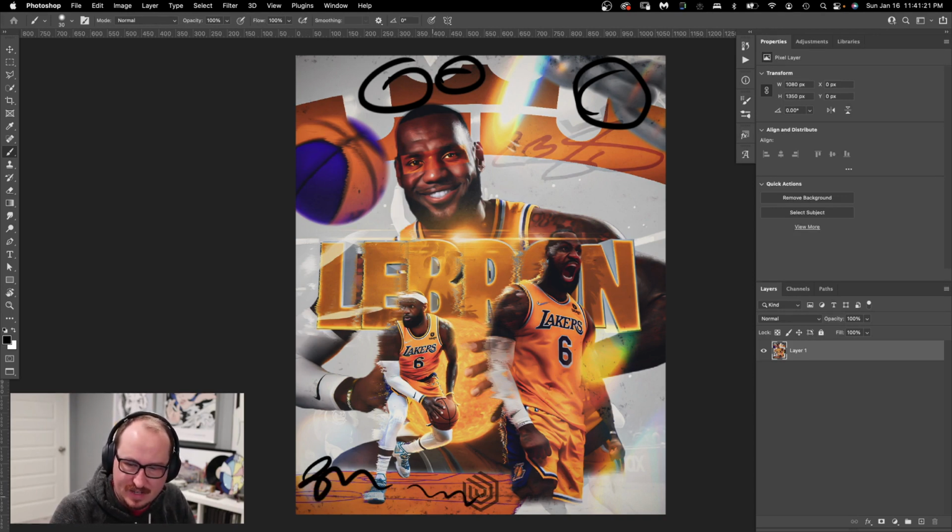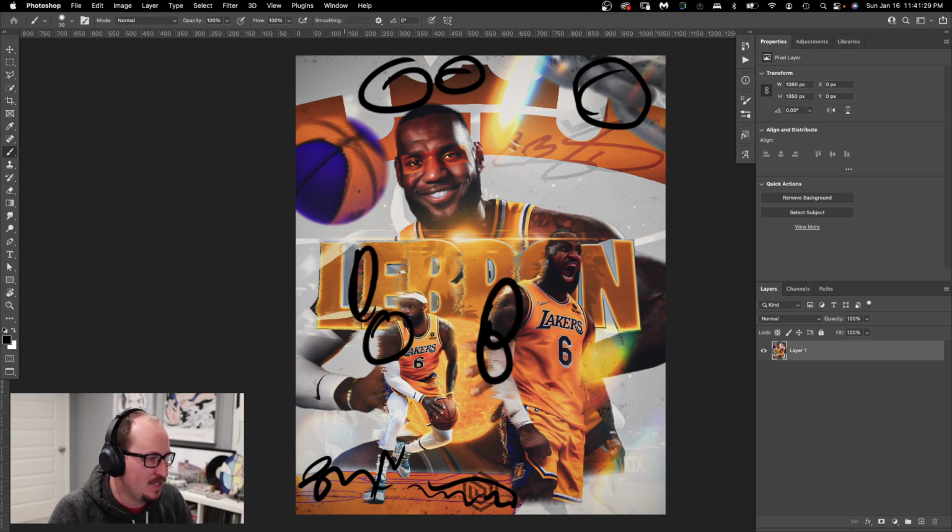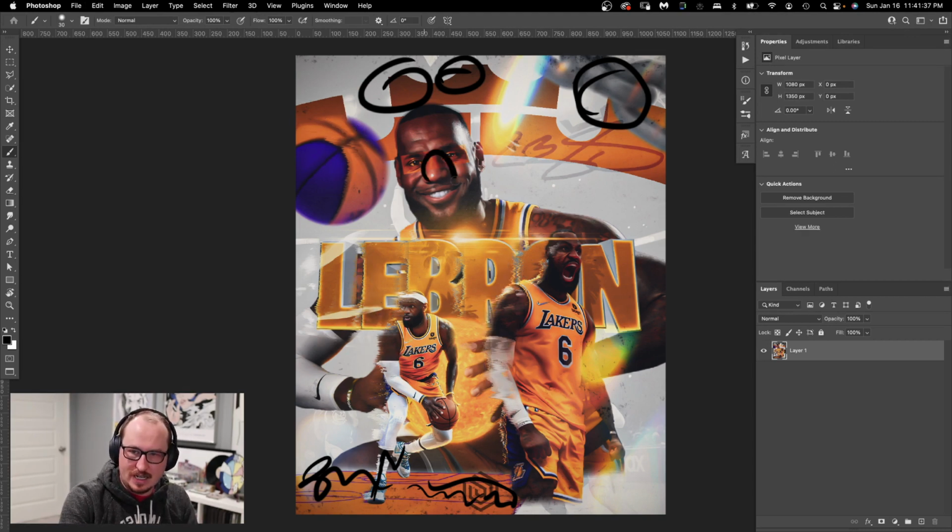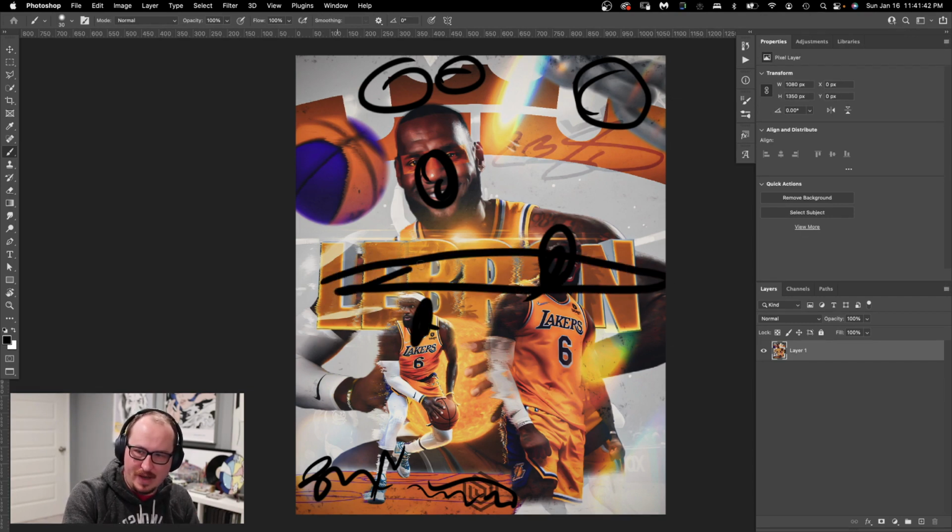You've got this fake looking court, and then he's on it, but then you've got him glitched out. Why do you have him so glitched out? I don't understand why everything has a glitch on it. I don't know where I'm supposed to look. You start to set up a hierarchy of 1, 2, 3. And then you have LeBron going through the back of it in a default Fortnite font.